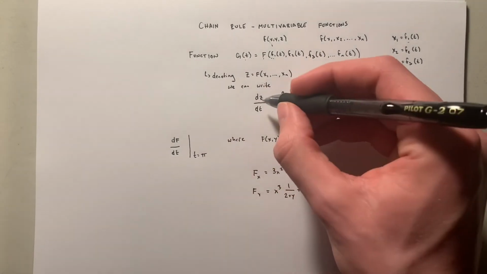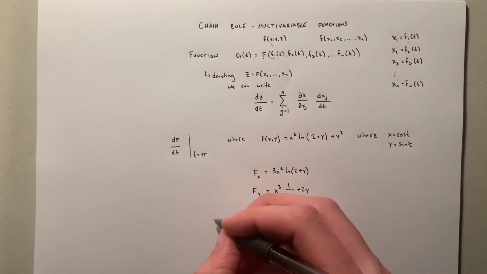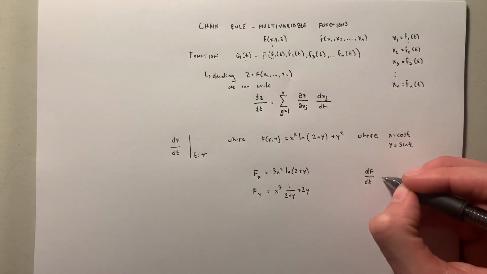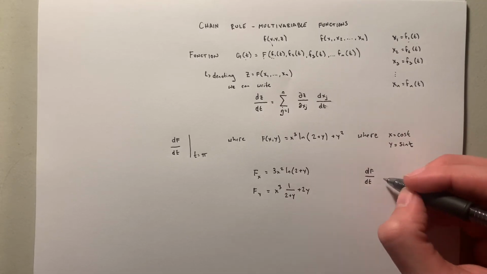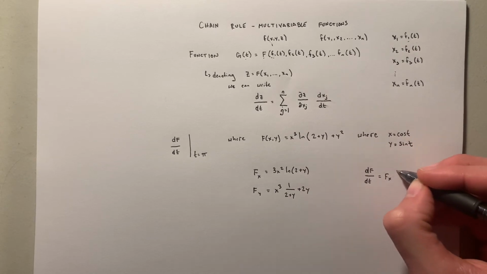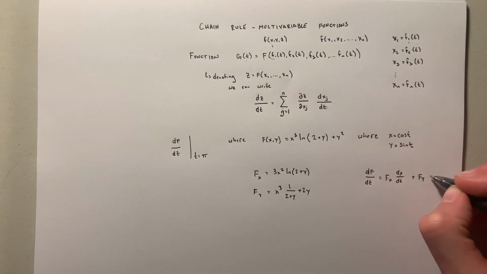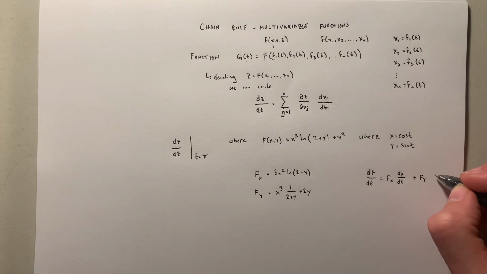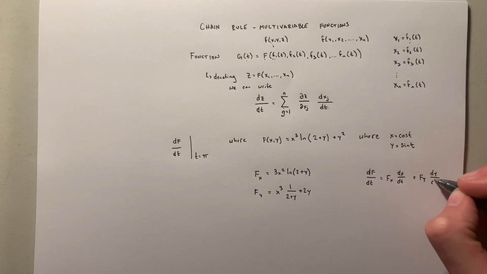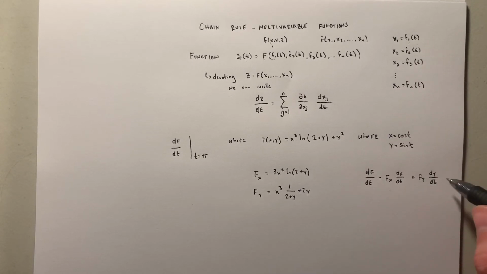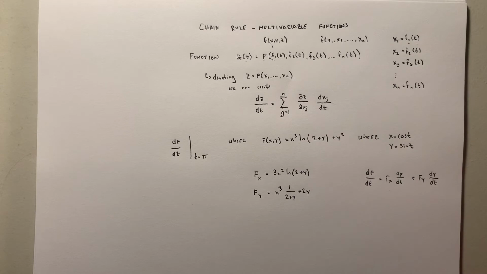We know from this that our df, the derivative of the function with respect to t, is going to be equal to f sub x times dx over dt plus f sub y, the partial derivative with respect to y, multiplied by dy over dt. So now we just have to memorize this, and that can go on for as many variables as we like. If there's a z variable, we can add f sub z and then dz over dt, if there was like z equals tan of t.